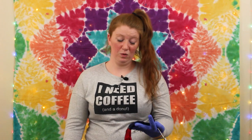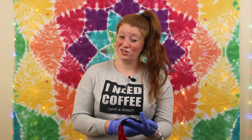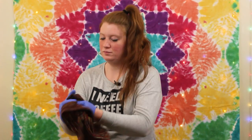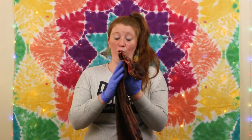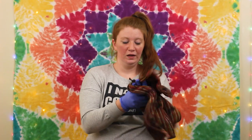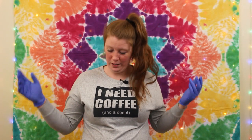If you're worried about the white line staying, you could do the Dawn dish soap thing that I do. Like I said, I don't know if I'm gonna do it with this one. I think it depends on when I open it. If I really want those white lines to stay, I'll probably do it because that's the best way to do it. Dawn dish soap in hot water for 30 minutes. Make sure you wash and machine it with your hand a little bit. It'll help get the excess dye out, and then you don't have to worry about your white not being white.